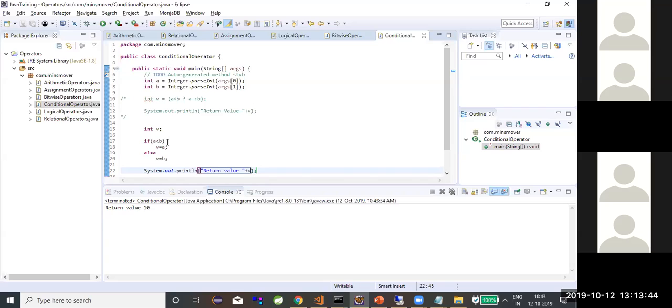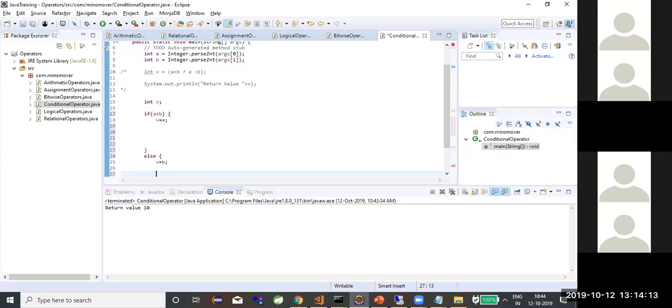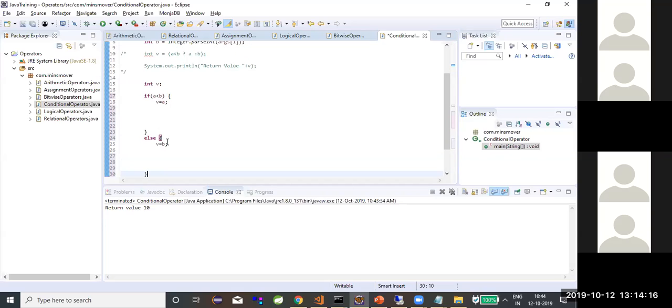If you have a single statement in your if condition, it is always better to use conditional operators. If you have multiple statements, that means more than one statement inside the if condition, that if A is less than B is true, then do this and this and this; else, do this and this and this, you explicitly use the if statement, if-else statement.